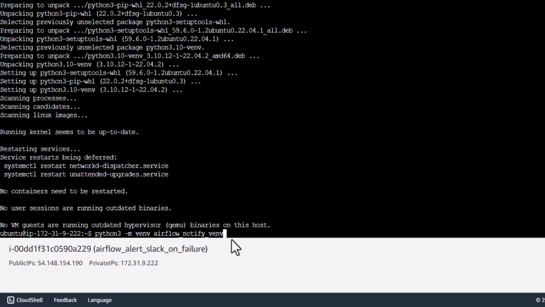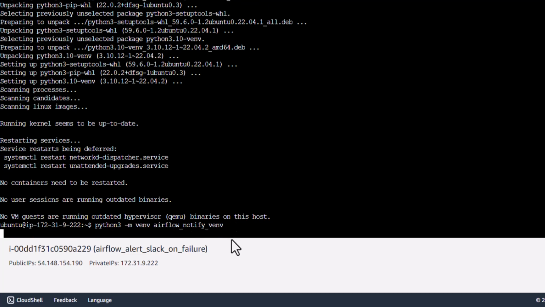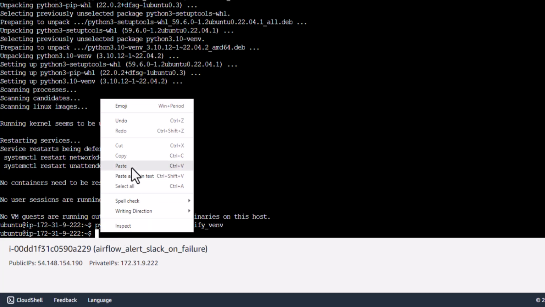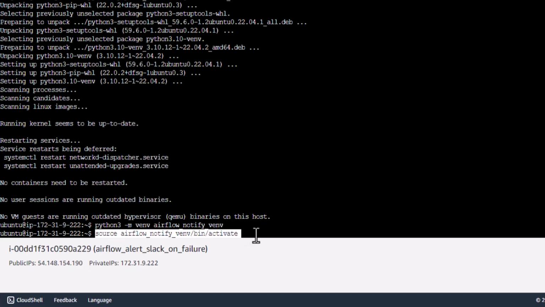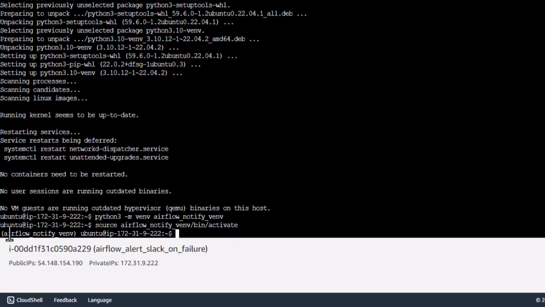That is the name of the virtual environment. I'll press enter. Now my virtual environment is created. I need to activate it before I install my packages, so I will do source, name of the virtual environment, /bin/activate. Press enter. You can see right here we are in the virtual environment now.